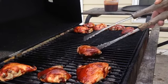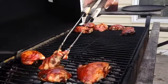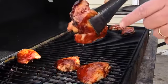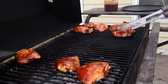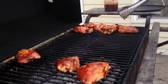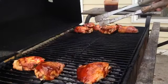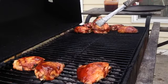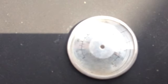And move them around a little bit, get them a little bit closer to the fire, especially the big pieces. You can see on that edge right there where it's starting to caramelize a little bit. It's pretty good fire. I might not want to put them too close just yet. I'll just move them around, get the bigger pieces closer to the fire, is all I need to do. Temperature wise, we're looking at about 450 degrees.